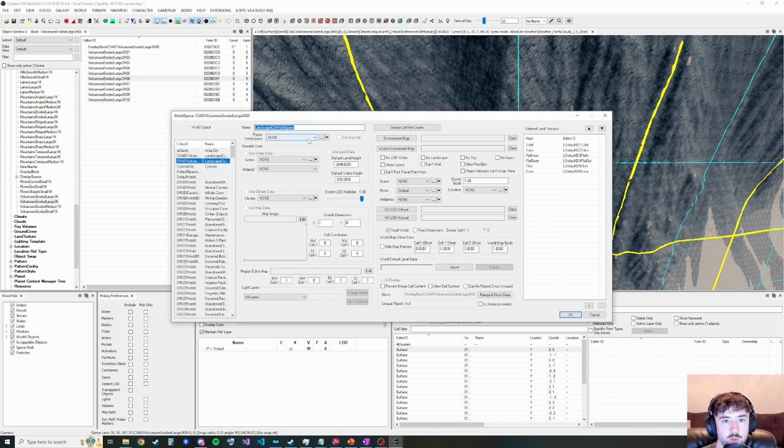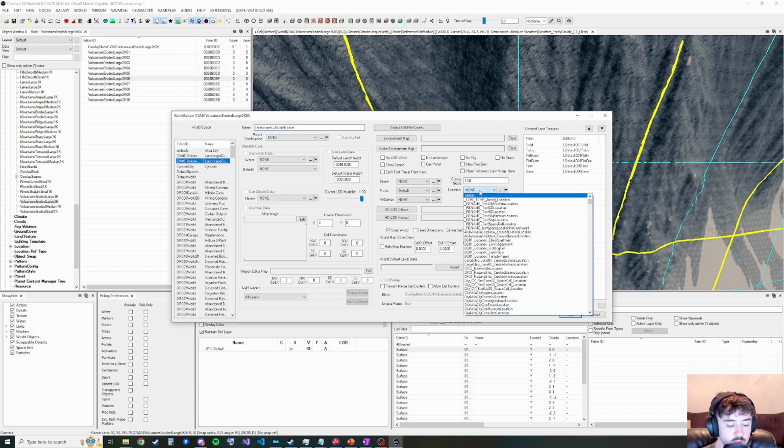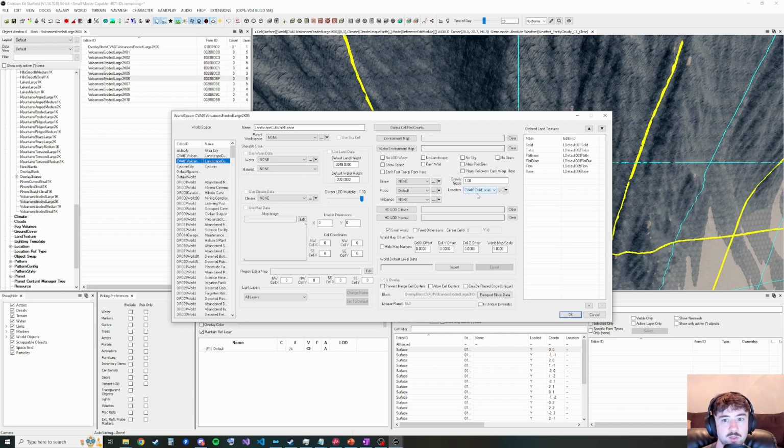First thing we're gonna do is open up our world space, and we are gonna set our location. So this is gonna be child location 2, and you'll notice that child location 1 doesn't show up anymore. It's just child location 2. We have parent location, which we're not gonna assign to a world space. We're just gonna leave it as a parent, and then we're gonna assign the child location, which is now gonna be specifically defined for this location. So no other world space can use this now. Don't need to worry about parent world space. That's fine.